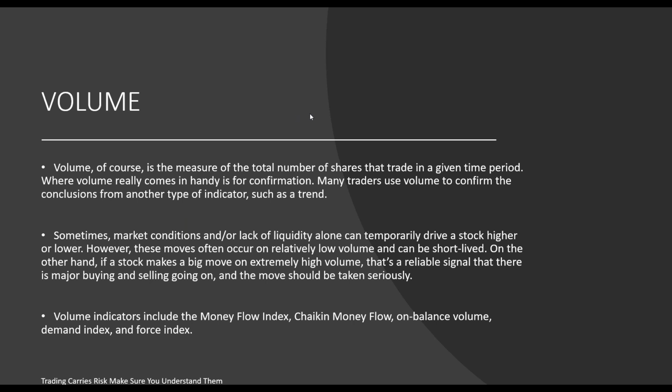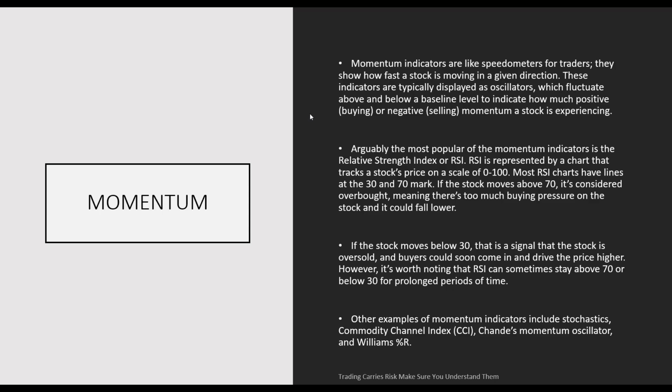Then we come to momentum indicators. Momentum indicators are like speedometers for traders. And momentum indicators for us, for short-term CFD trading, are very, very important because we only want to trade where there's momentum. Because we're only going to make profit from an asset that's moving up or down. An asset that's moving sideways or hardly moving at all is very hard. It may be in a slow pace up move, but it's hard for us in a CFD format as an intraday or day trader to make a profit out of that.